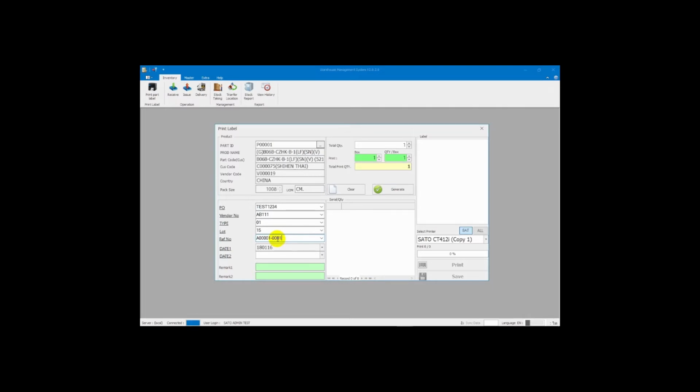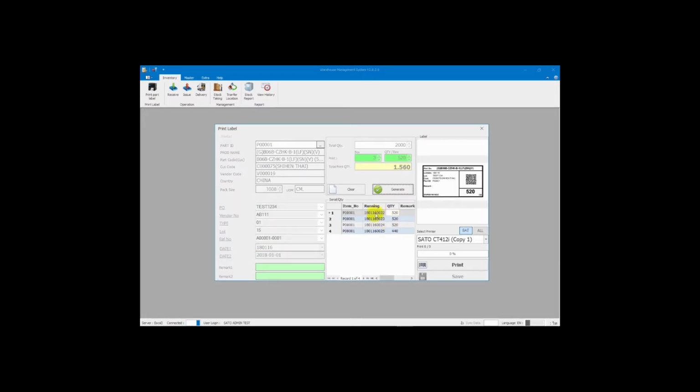And at the preview window, if you really want to see it clearly, you can double click on it and the picture will become enlarged, so you can see the detail inside the label, design, format.